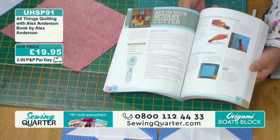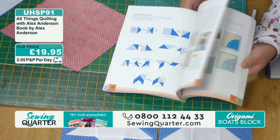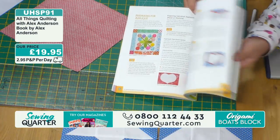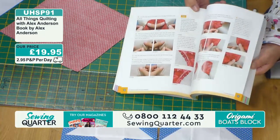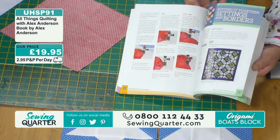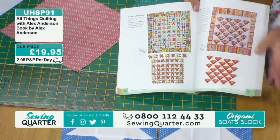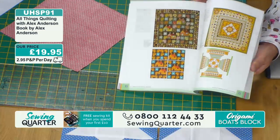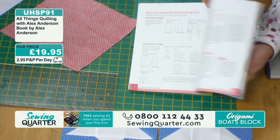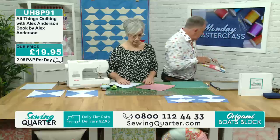Like the hexes. All about your rotary cutter, all about triangles. It's a brilliant techniques book. Flying geese. It's got everything you need to know, and they're beautiful, aren't they? It's got pictures of finished quilts in there, but not the actual quilt patterns. It's got all the techniques, all the applique techniques, then how to put your quilt all together, how to put blocks together and how to lay out. It gives you the inspiration. It's an inspirational, aspirational book, and such a fantastic book. £19.95.